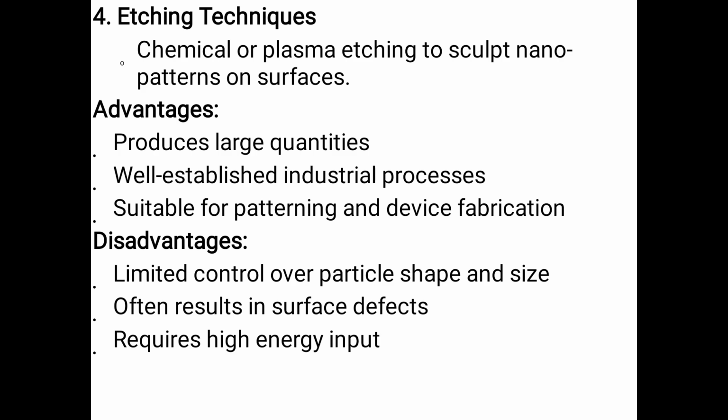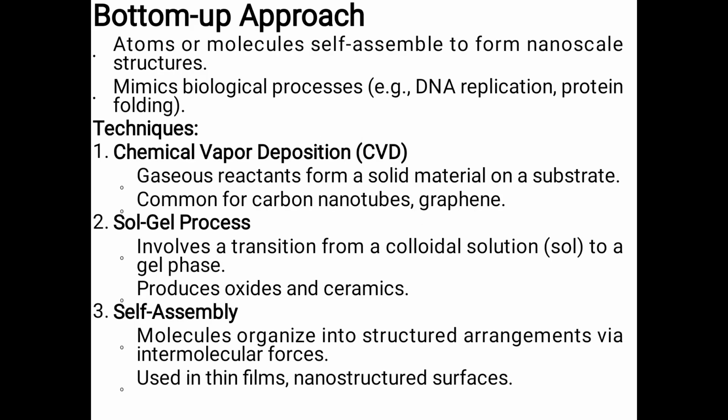Generally, the top-down approaches have advantages such as it can be produced in large quantities and it is well established for role in industrial processes and are suitable for patterning as well as device fabrications. And the disadvantages include limited control over particle shape and size, and also often results in some surface defects and requires high energy input. Bottom-up approach.